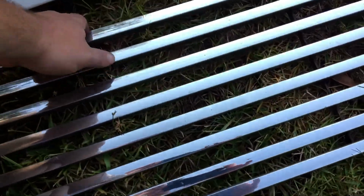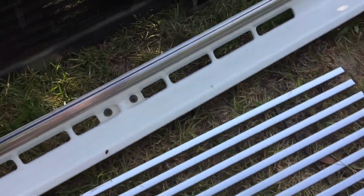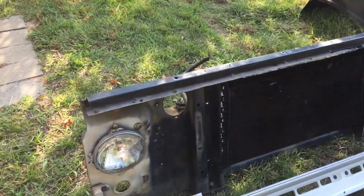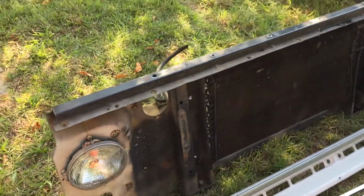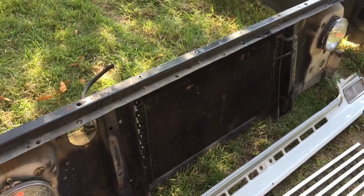And as far as the grill, of course, it's pretty simple. They're just screws hidden behind the grill grates right there. 4 of them, that's it. So in general, front clip of the Chevy radiator, it's pretty simple. I take the radiator out before I take this guy out, just for convenience. So right here on that side, you have your little drain plug. Just drain it and wait a while. It won't drain everything because when you remove the radiator hoses, be prepared to have a bucket under those because they will drip too. But you can get those as well.